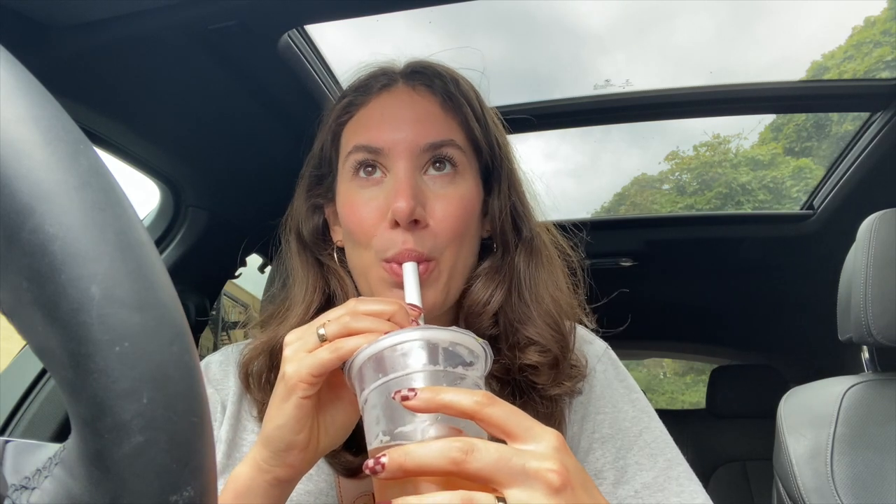I've recently been very obsessed with Boba - I've had it almost every single day. It's like my new daily pleasure. I've been trying it from so many different places trying to find my favorite one. I just went to this new place that opened up on Monklin called Tea Bora, and this is honestly the best one I've had so far. It just tastes really, really fresh. I got the strawberry lychee tea with peach popping boba - it's so good. If you're in Montreal and you have another boba recommendation, let me know. This is my new fave though.